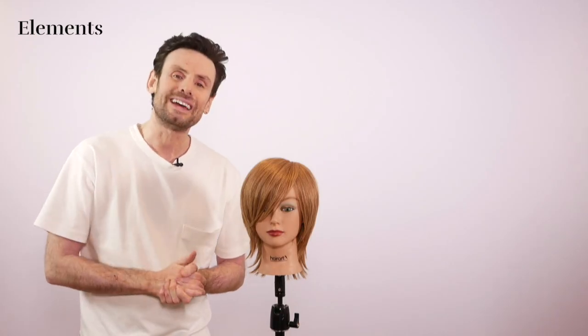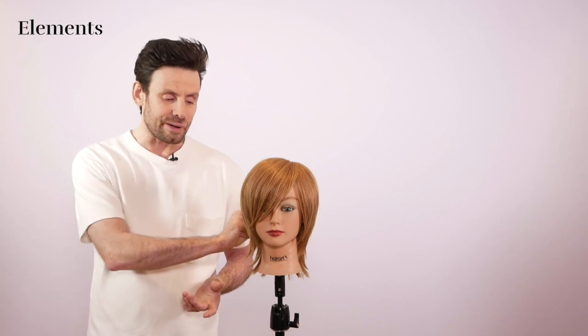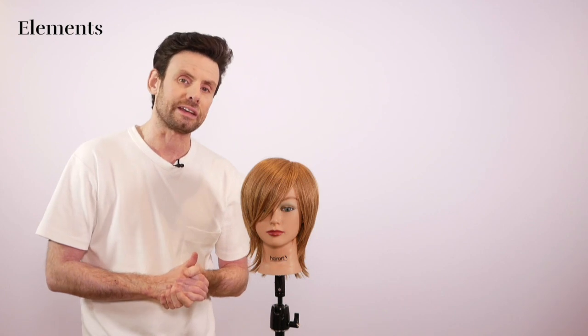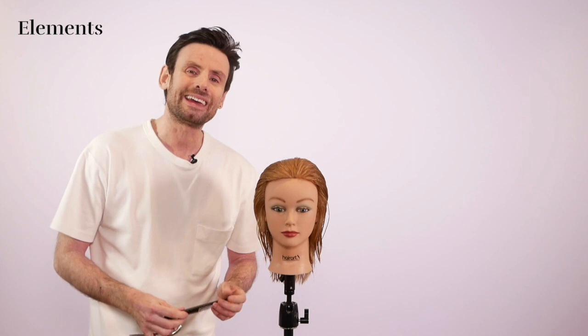So I'm going to show you how to create this commonly used vertical layering technique. This layering technique removes a lot of weight throughout the middle areas of the haircut, but also holds on to and keeps the length throughout the perimeter. This is a suitable layer for clients who have fine to medium or thick hair. This is also a useful technique for clients or guests wanting to remove internal weight but still wanting to hold on to their length. This is also a useful technique for any clients who have mid-length hair all the way to a short crop. So let's begin this vertical layering technique.